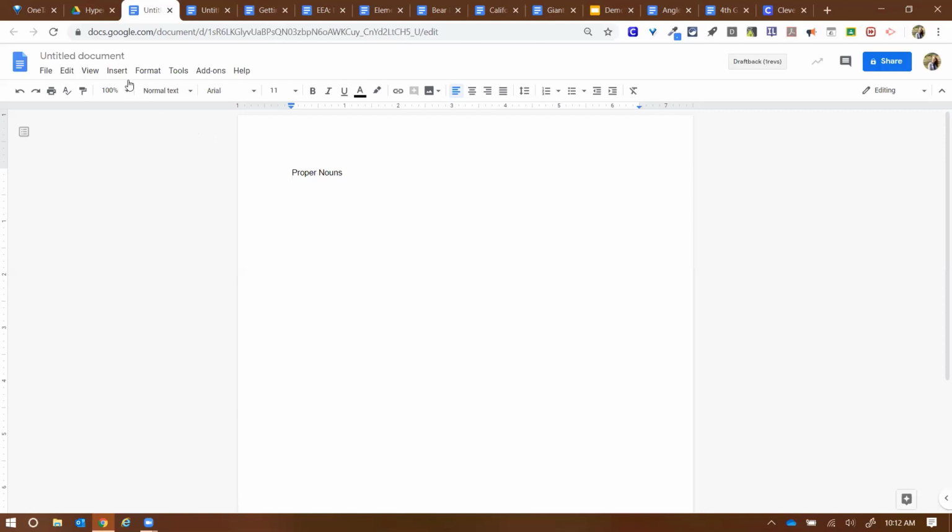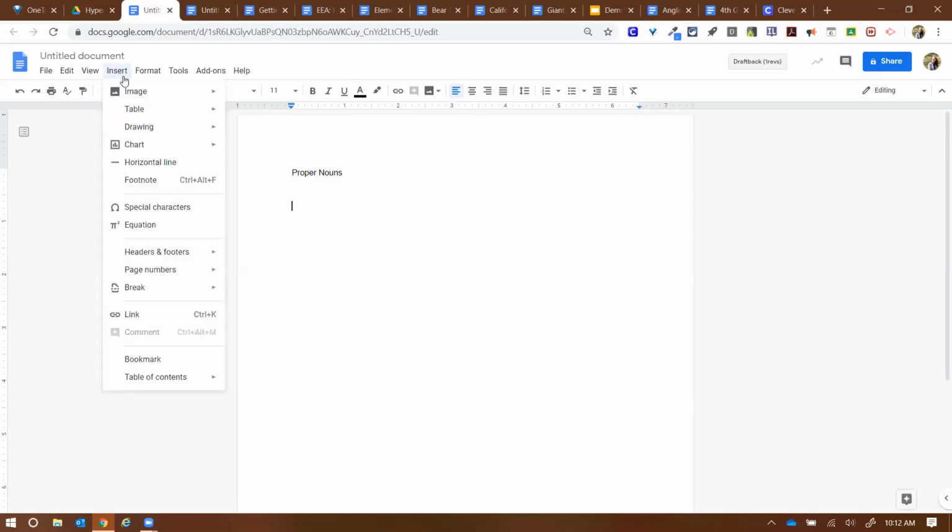And then up at the top, we're going to do Insert, Table. Now, your table size depends on how many activities you want the choice board to have as mandatory and how many activities you want to give as options for learning. Typically, it is a 3x3 table like a tic-tac-toe. The middle square is the mandatory thing, and then you build out activities around it. But let's say that you have younger kids and you're not sure that you want to offer 8 different ways for them to learn. You can very easily do a 2x2 table. So there's one mandatory and they need to pick one other activity to demonstrate their learning or to provide support.